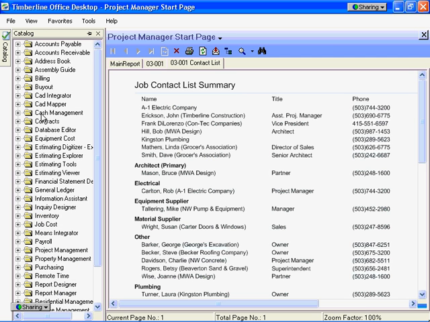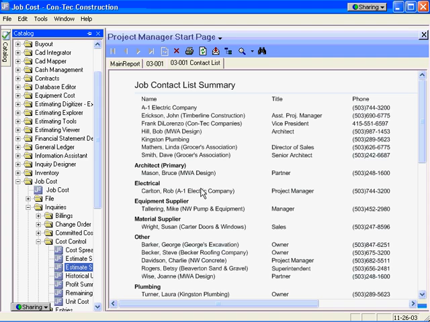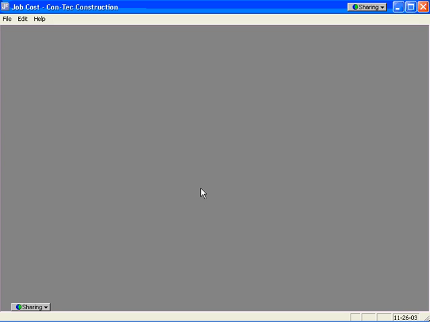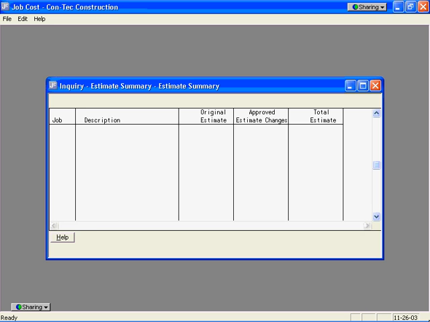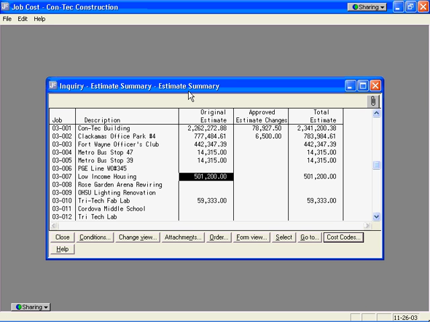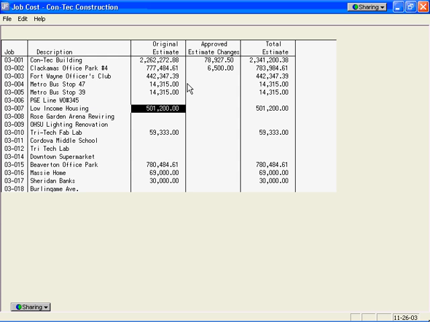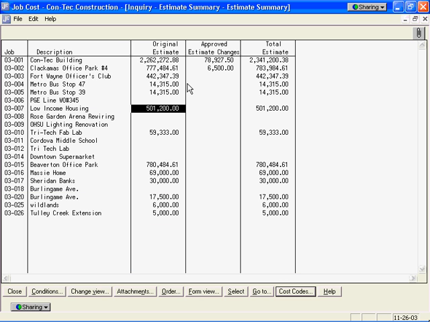And remember, with the desktop controlling all the functionality, when I complete an item and close, I will come right back to my control center in my desktop where I can view other information. Now, what the system is opening up here in the job cost system is what we call an inquiry. Very, very powerful capability within Timberline. What I'm about to present is the same in all the core Timberline applications, be it AP, payroll. So one advantage is from a learning curve standpoint, it's very consistent.